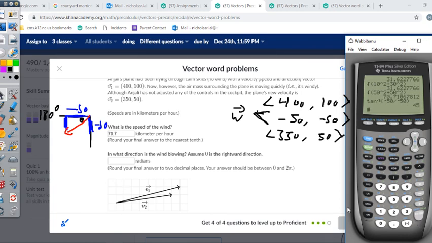That's great. But remember, we have 180 right here, and then to 180, we are adding our additional theta value. In order to find our actual value, our answer should be between 0 and 2 pi. So it wants radians. Because of that, we have to go to mode, radian mode. Find the inverse tangent of negative 50 divided by negative 50.